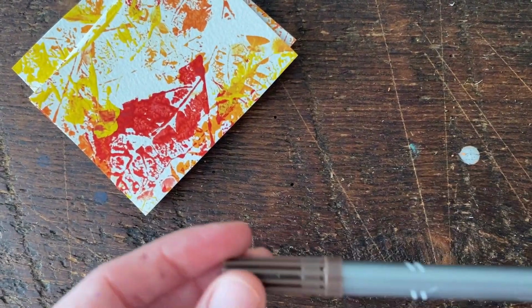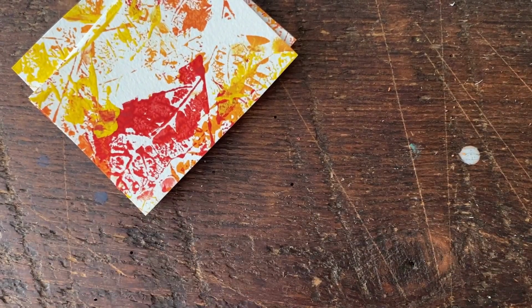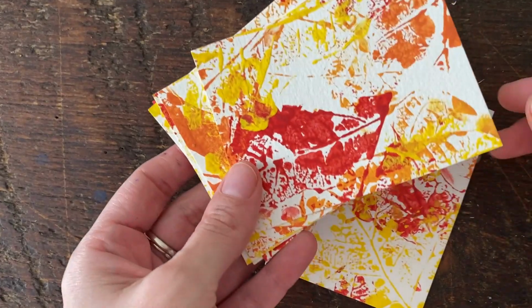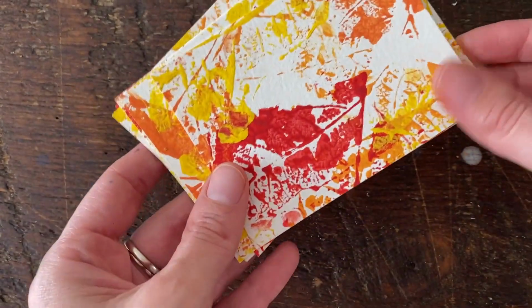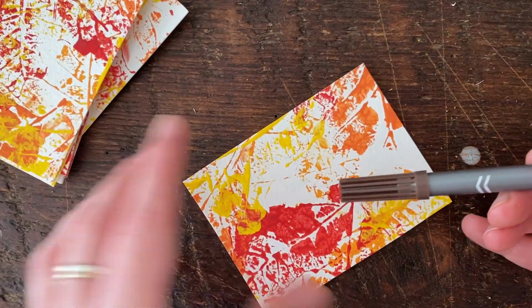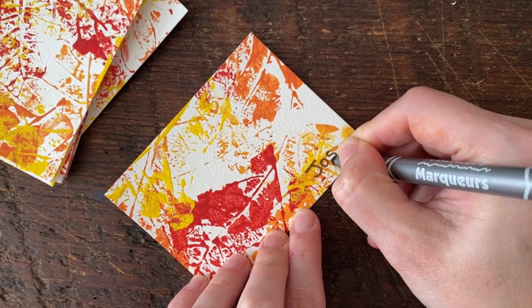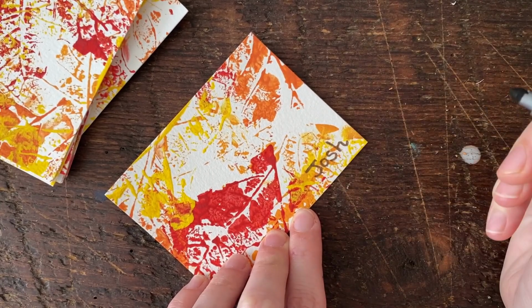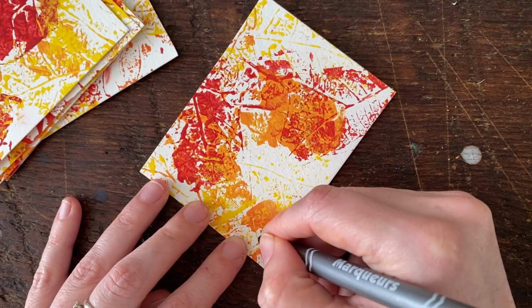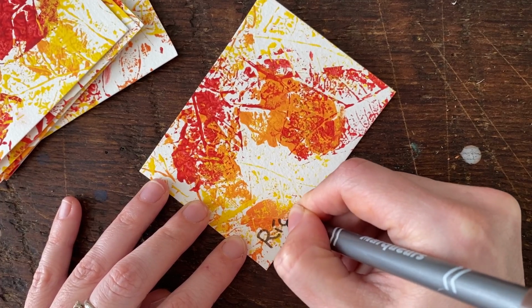Now we need a marker. I chose a brown one, but you can use whatever color that you like. I think a brown looks good, or an orange or a red. This is what I had in my house. So we're gonna write our guest names. I like that it's done in the corner. This time I'm gonna do it on this corner because it's the lighter side.